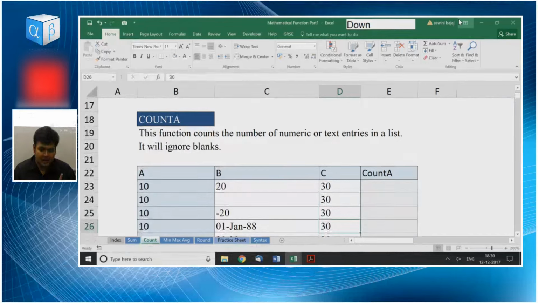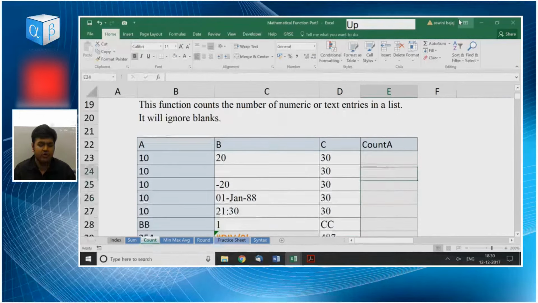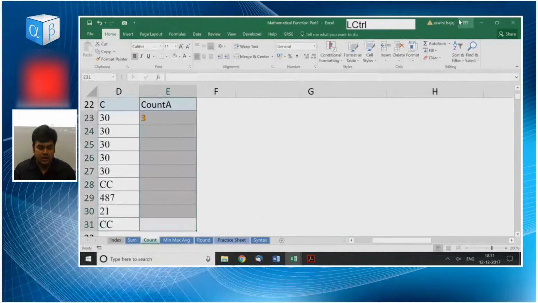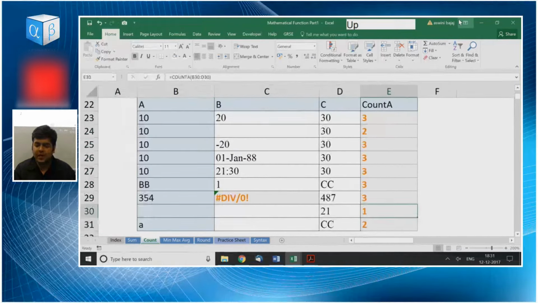Everybody with me? Let me show the 3 formulas and then I'll give you time to do all the 3 together. CountA, the way of writing the formula will be the same. I type equals to sign, I type the function CountA this time, and I select all these cells over here and I press enter. Sorry, and Control D. So I've got all the cells filled up. CountA is going to basically count all the non-blank cells. You put an error, it will count it. You put a number, it will count it. You'll put an alphanumeric, it will count. It will count anything and everything. So see, there is one blank cell over here. Otherwise, they're all 3. Date, time, number, error is also counted.